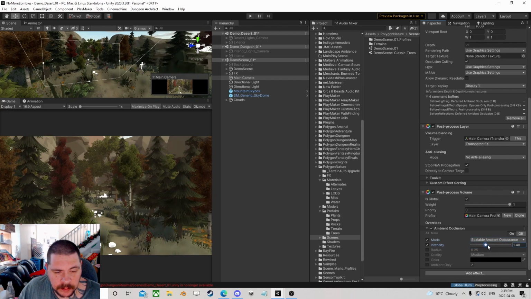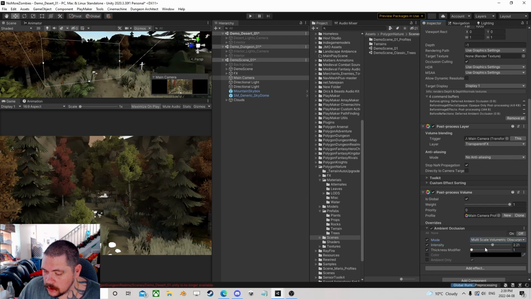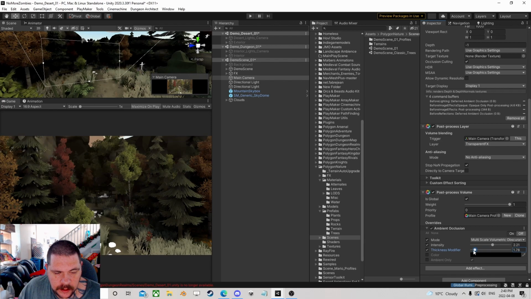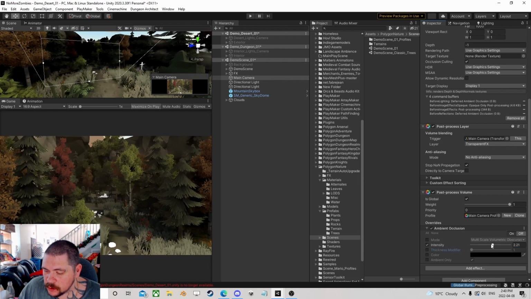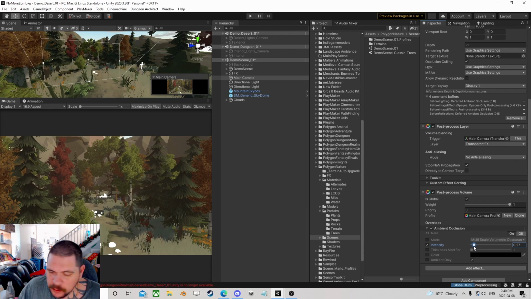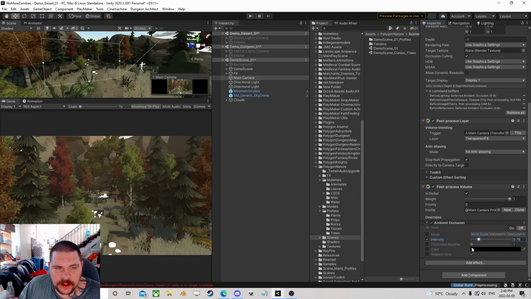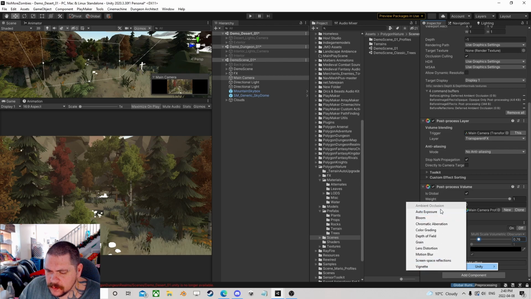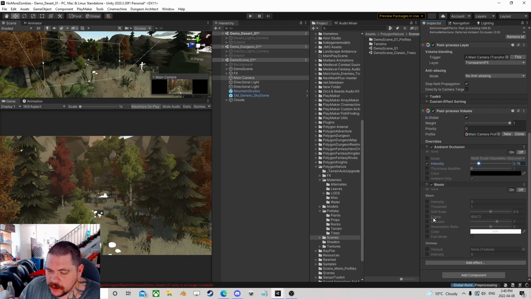There's some other things that you can kind of play with, right? Various things you can do with this. You can increase thicknesses and stuff. But it's really, I mean, they really can bring your scene alive, and it's just another avenue to let your artistic side out. And it doesn't really cost much. Auto exposure, if your camera's going in and out of the light, it changes stuff. That one's kind of hard to show.